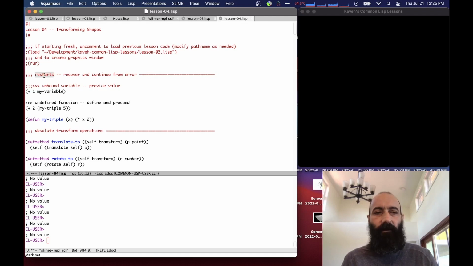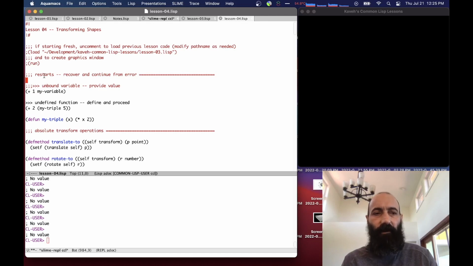In most languages, if you encounter an error, an exception, your program crashes, it dumps core. If you're lucky, you have a debugger like GDB, or it puts you in some kind of special debug state, and then you can look at the backtrace, maybe print some local variables and try to figure out what happened, and then exit the debugger, go back to your source file, modify it, compile it, link it, run it again. Do all the same actions you did to get back to the previous state where the crash happened and see if it made any difference.